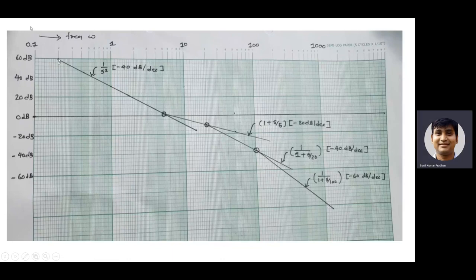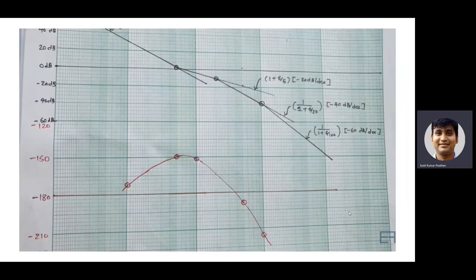So, actually, your gain curve is like this, here to here, then here to here, then here to here, and here to here. Okay. But there are some extra lines which are not as per the curve. So like this is your extra line, this is your extra line, this is your extra line. So, these are extra lines. But the actual gain curve is like this, here to here, to here, to here, right? After drawing the gain curve, we can draw the phase curve also.